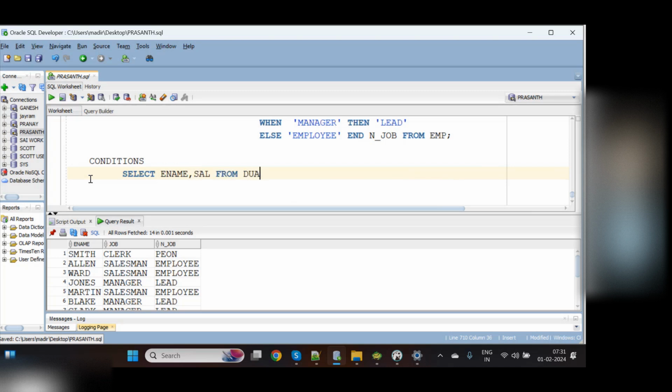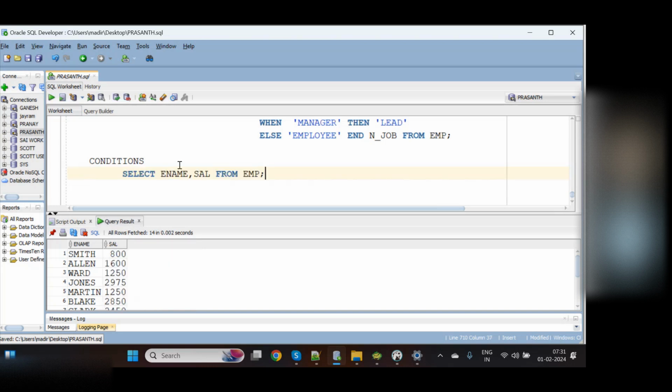If salary is greater than or equal to 3,000, make them A grade.